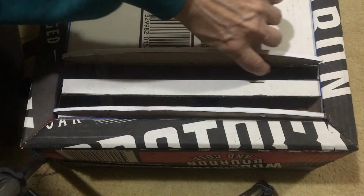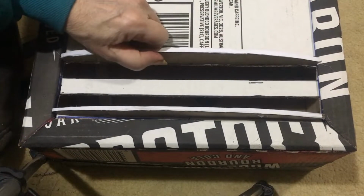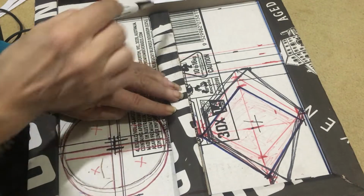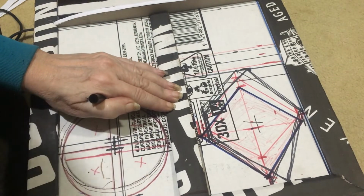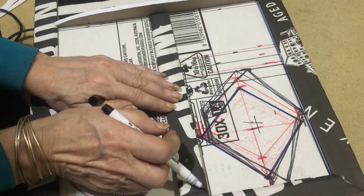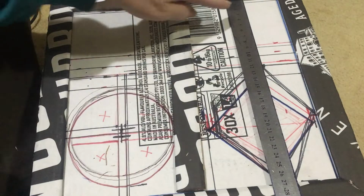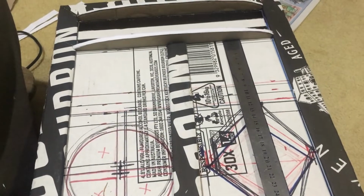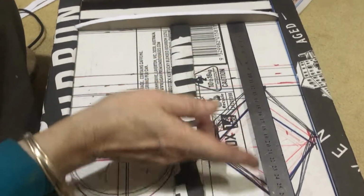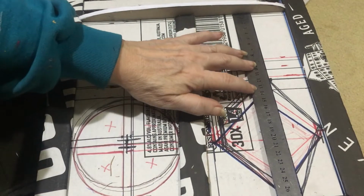I'm gluing it exactly on the line that we've cut out. I'm measuring the center one, and it starts from that point there and comes all the way to this particular one here, so I'm just going to be cutting that off there. Measuring across from our little piece like that to the end of the box, it's 27 centimeters.